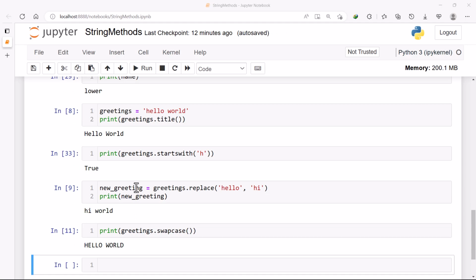Since the beginning of the course, I have been using Jupyter Notebook a lot. I want to show you how IDEs make our programming quite easier for us, because if we are using an IDE and we define a string like this, as soon as we type dot, it will show us all the methods in a string, because Python will detect that this variable is a string. So let's open PyCharm and see what I'm talking about.